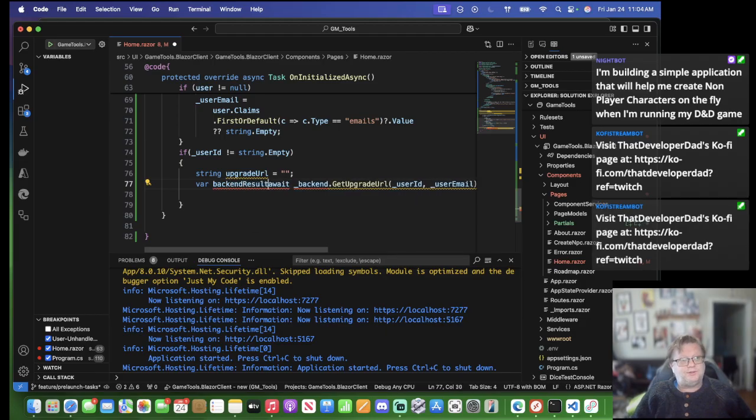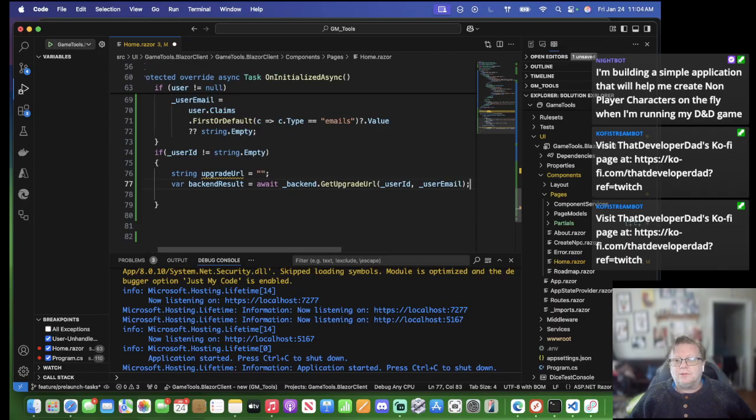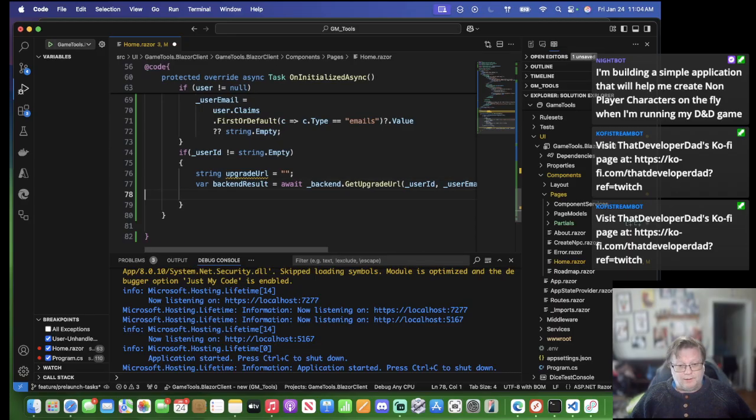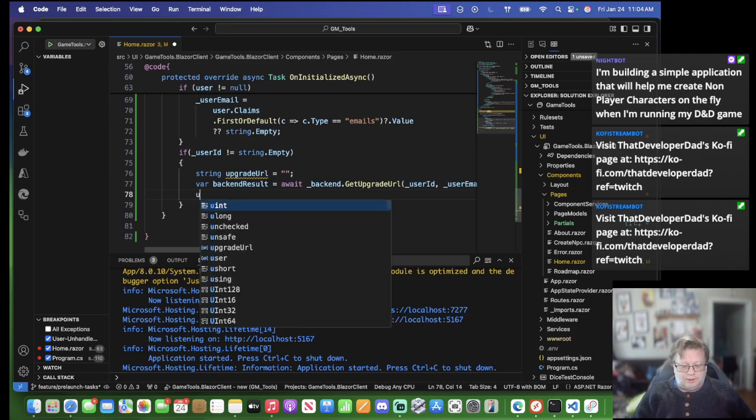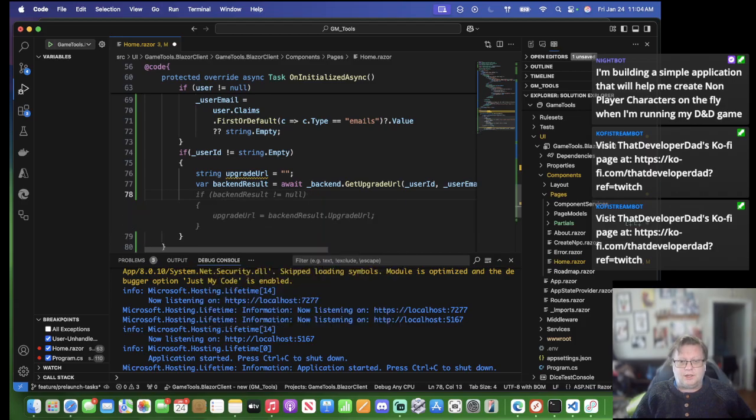Var backend result equals that and upgrade.